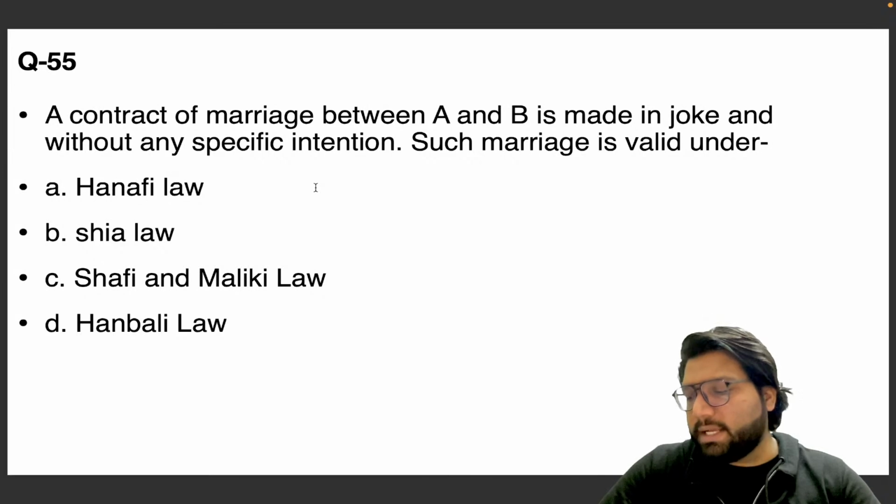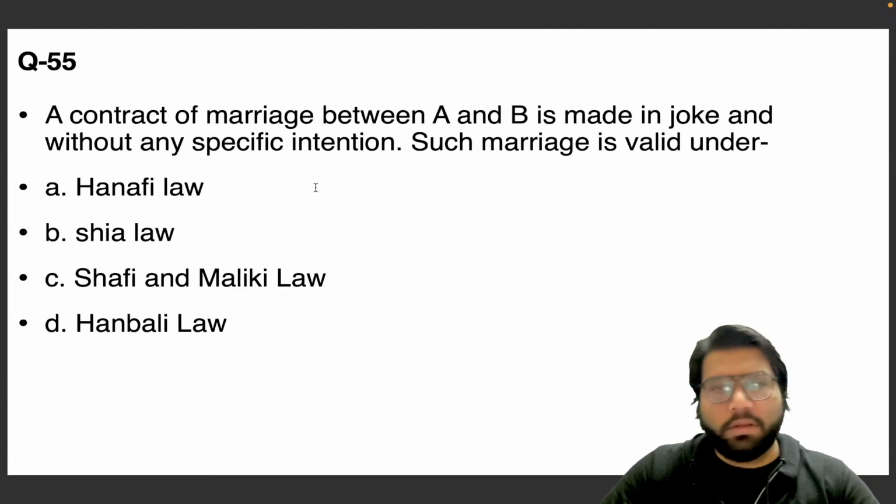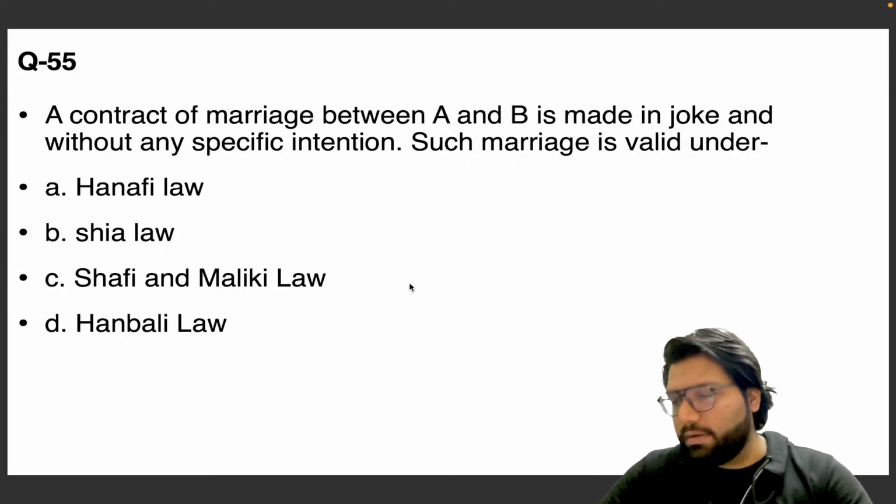Kanika, correct answer. Natasha, please do correct your answer. And Vandana, do correct your answer. ठीक है? So the correct answer here is under Shia Law. Under Shia Law, वो आपका valid marriage मानी जाएगी. But when it comes to Sunni law, there must be clear intention of the parties to entering into a contract of marriage. ठीक है?